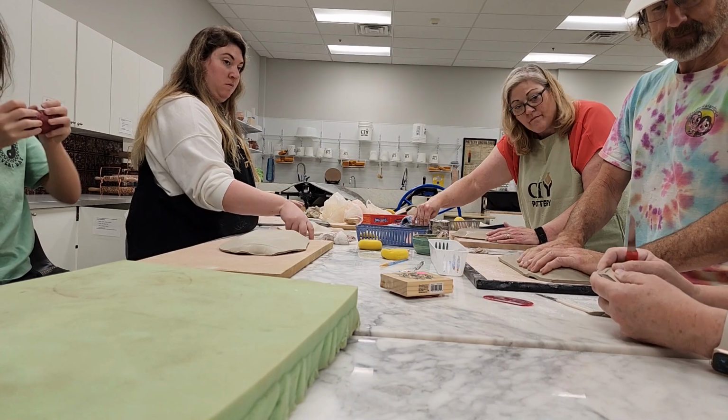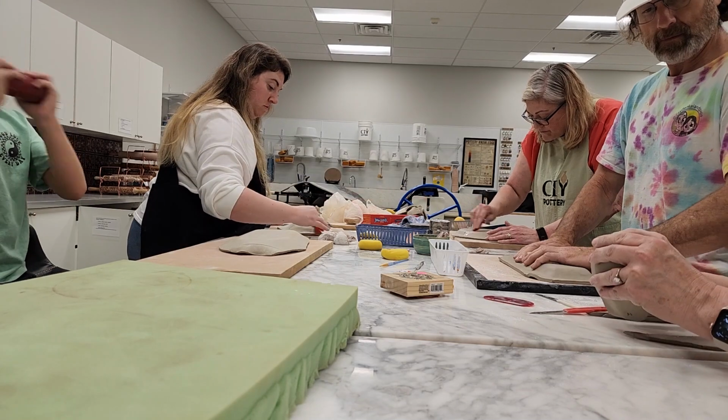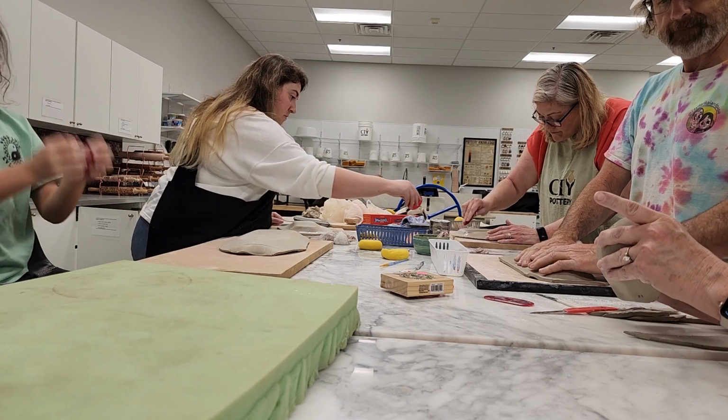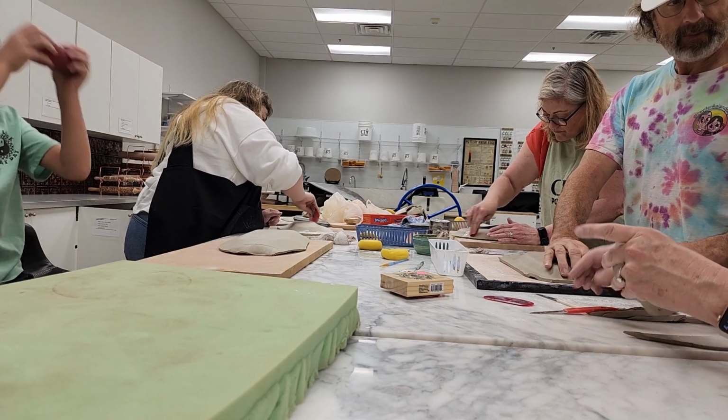Then when it's done, we will take the Saran wrap, that plastic wrap, and put plastic wrap over it, and we're going to smooth off these edges. I like to make mine totally round. Some people don't. They want them nice and crisp and sharp like that. It just depends on what you prefer.